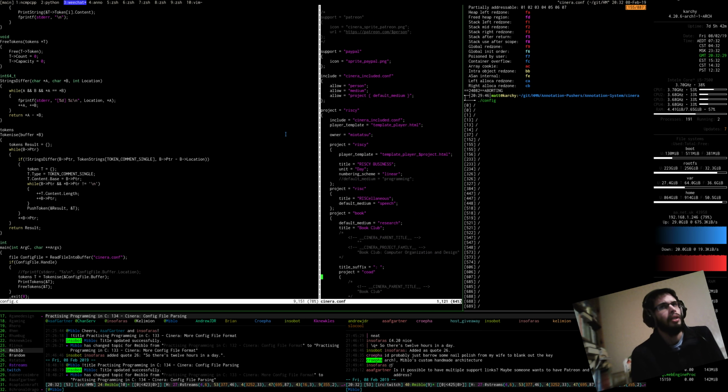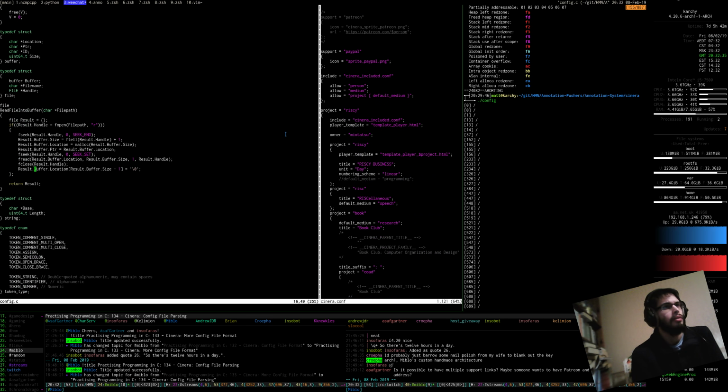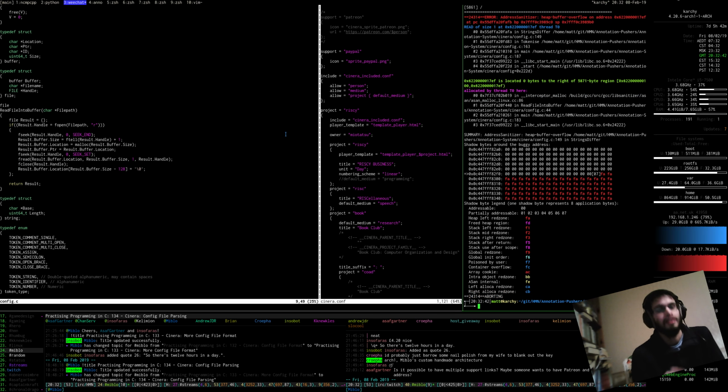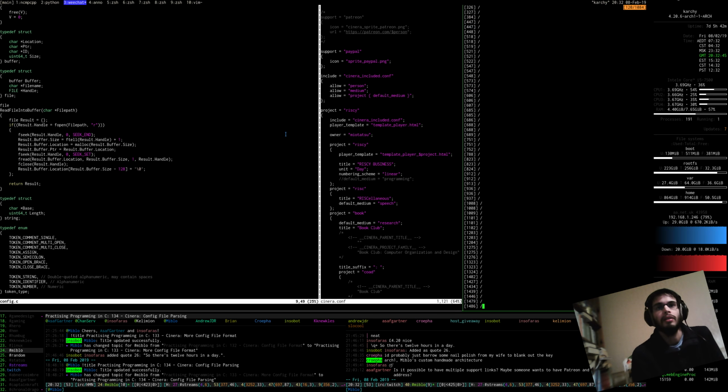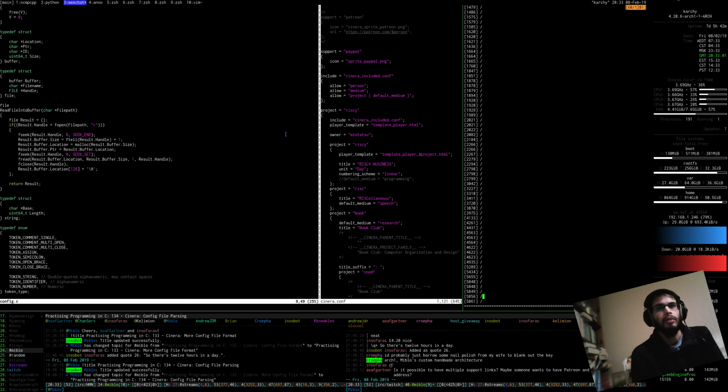Let me just try something weird. When I read the file in, let me just say that it's actually a bit into the file, so we don't get the full file. Yeah, you see, it's not respecting the fact that there's a null terminator in there, is it?